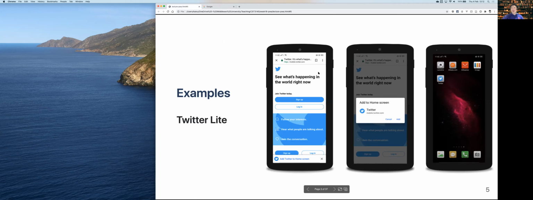You go to the URL and it will recognize this is a PWA and give you the option to add this to your home screen. If you click that and accept this prompt, you can see it gets added onto your home screen, which says Twitter. It looks just like any other native apps. Some of these can be native apps, some can be PWAs. And then the next time we just need to click that button to start the app.